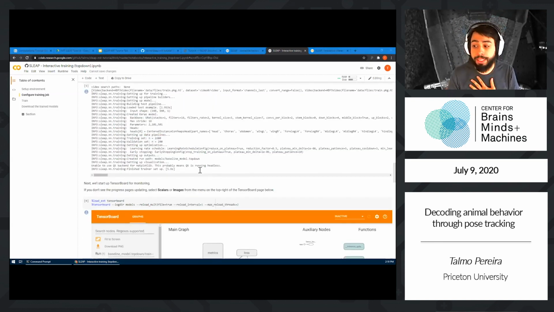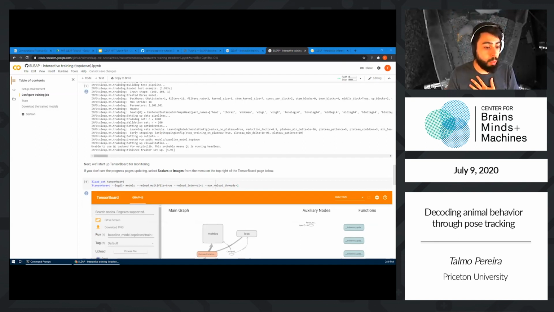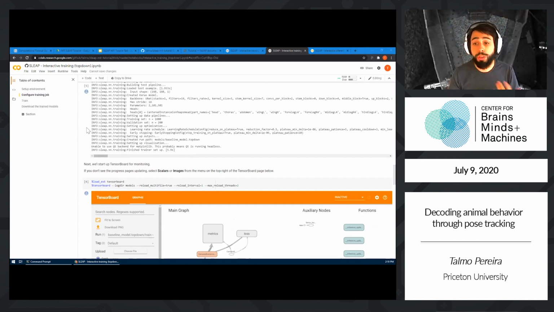Clay asked, could SLEAP also work well for free-moving mice installed with a miniscope and a wire hooked on their heads? Yeah, absolutely, and we've done that before. I don't have that immediately available here, but if you want to track the implant, the miniscope, for example, you can define that as an additional body part to track, or you can just choose to ignore it altogether. And either way, it'll be able to handle it.